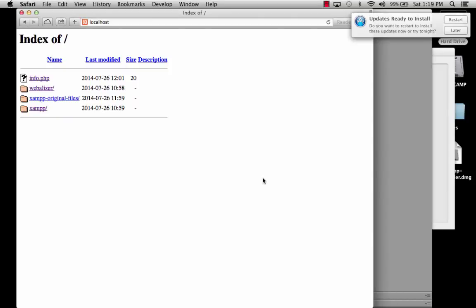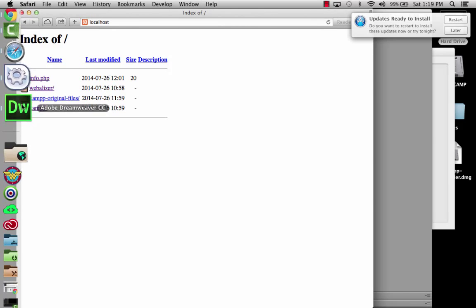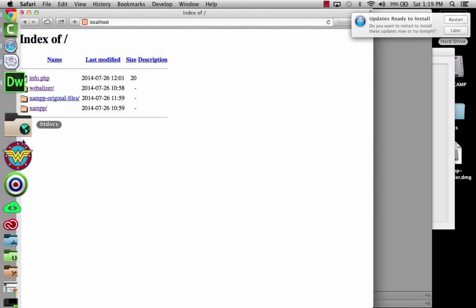Okay, so in this demo, we are going to just really quickly wrap it up, and I'm going to show you how you can get a development or a practice folder started, and we'll make a basic page. So I'm going to go ahead real quickly, and I want to show you something that I did before I started the demo. We had a shortcut here, and it was just a normal looking folder.